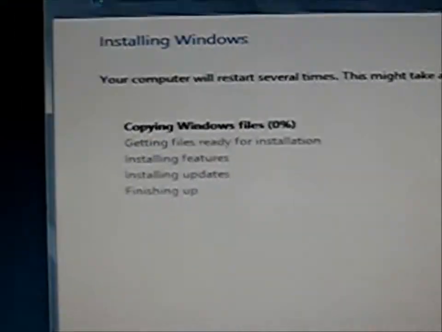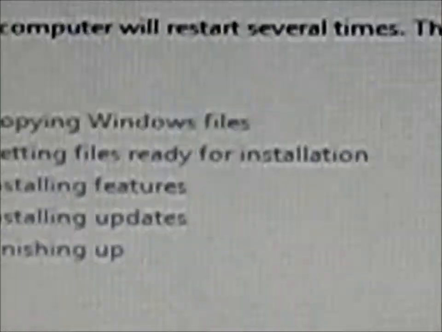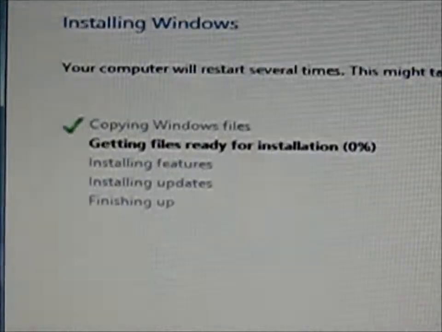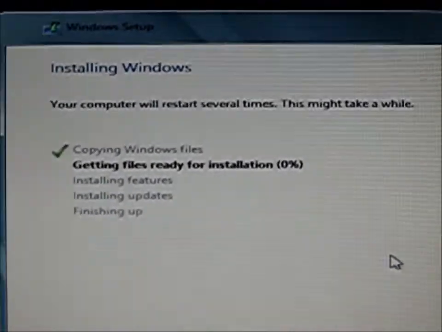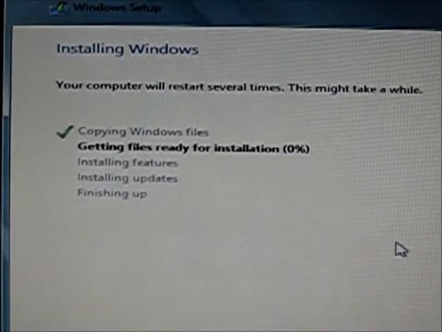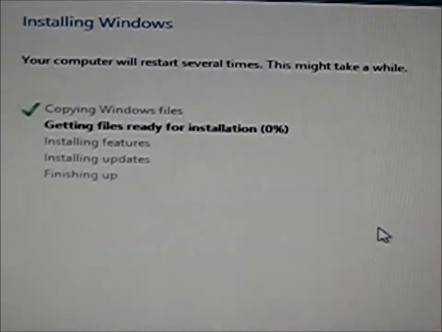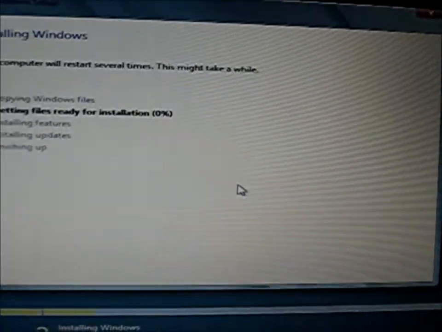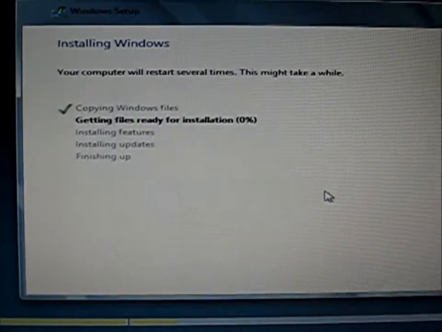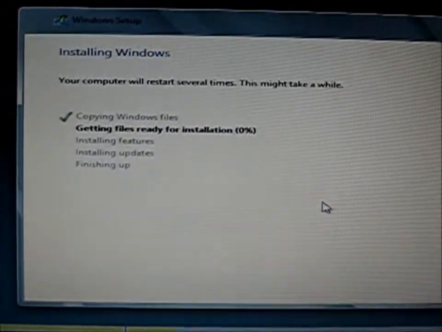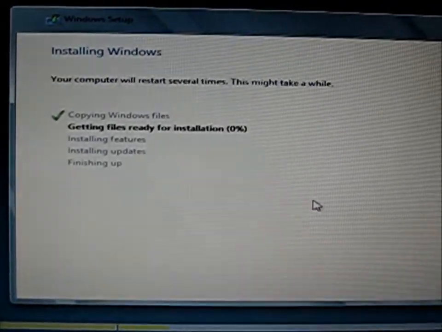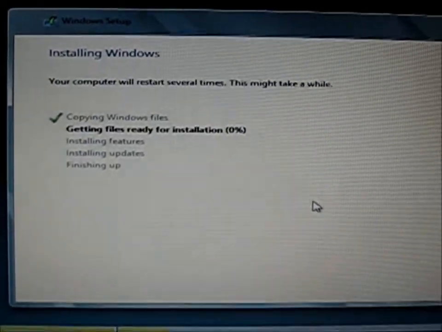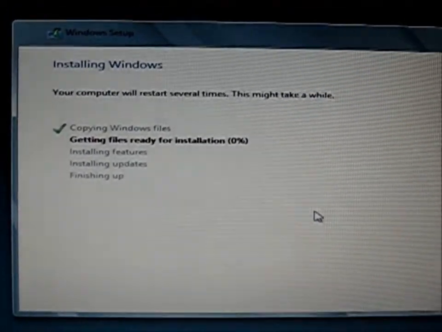And now the fun begins. It is installing, which it shouldn't be doing. So from this point on, everything is straightforward. You won't have to really get a lot of guidance for the rest. This will just automate, ask you a few questions. If you enter your email, it will cut the amount of questions it will ask you in half, guaranteed. And have fun with Windows 8 on your Aspire One.